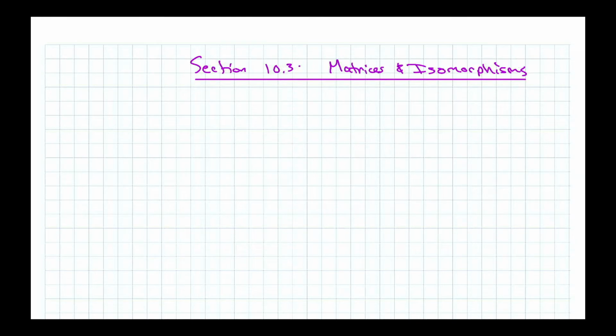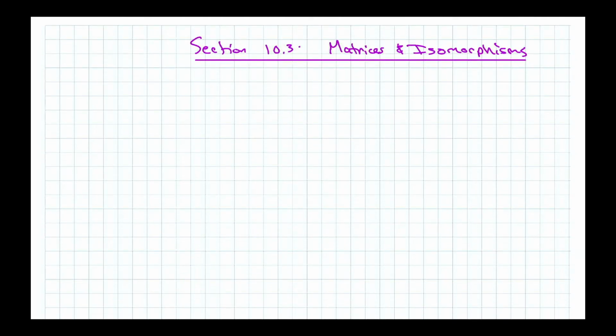And what is this going to be about? Well, this is going to be about how we can represent a graph in other forms than just the picture, and also something called isomorphism. Isomorphism is a pretty important concept. You'll see it in a lot of math classes if you take more math classes, and probably computer science classes as well, but I'm less familiar with that. So let's go ahead and get started.